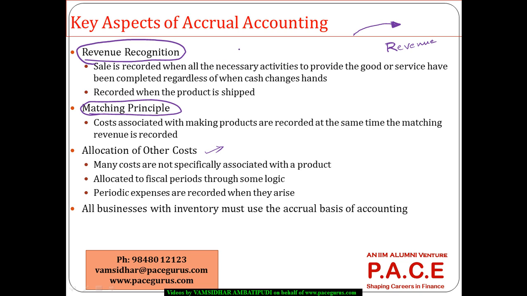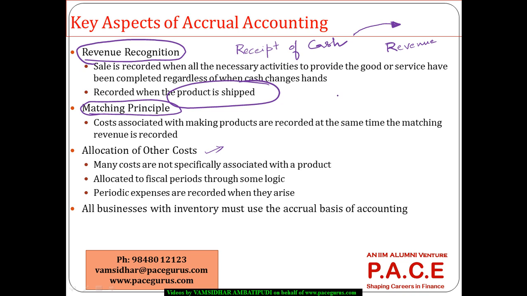So the payment of cash or the receipt of cash has nothing to do with the revenue recognition in the financial statement. Only when a product is actually shipped, it gets into the financial statement. It gets into the financial statement as a revenue, but until that time, it does not get recognized as a revenue. That's one important point that we need to look at.